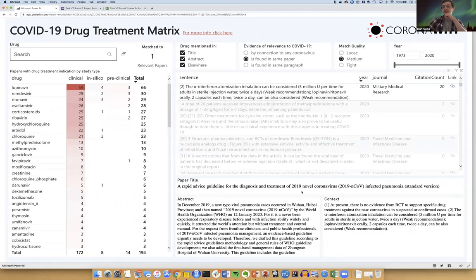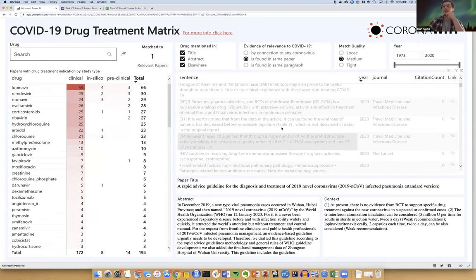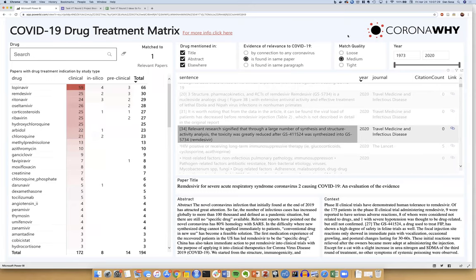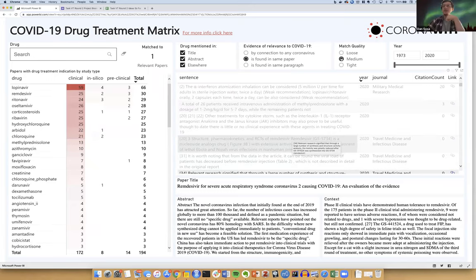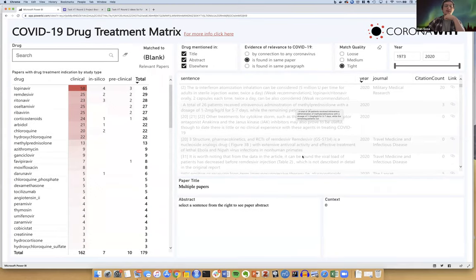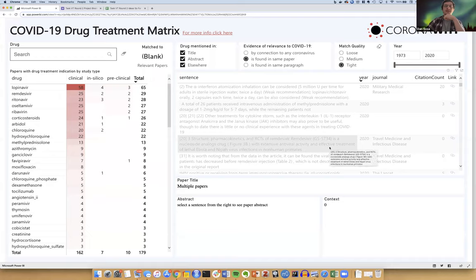So the point here is just to enable the user, probably a researcher or somebody curating a clinical database, to explore the CoronaWhy data set specifically for drug mentions, and then look at the context in which these drugs are being used. There's a few other NLP features that we have here with this match quality that I won't get into detail about, but that's what we wanted for round one. So that's where we're starting here. So that went well, and I'm going to present this in a couple of different places. So this is getting a bit of visibility, which is awesome.